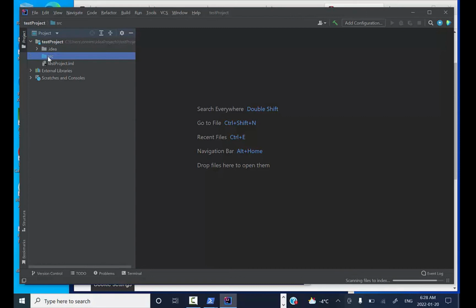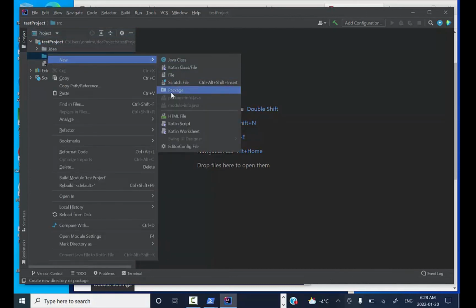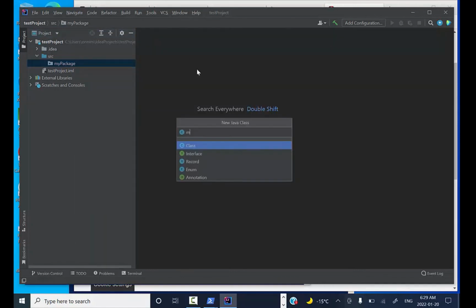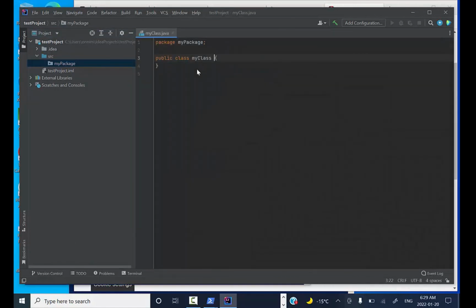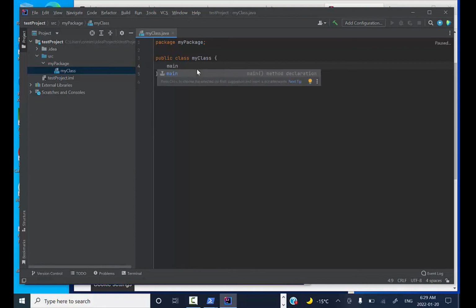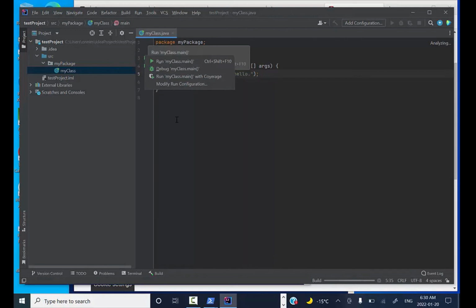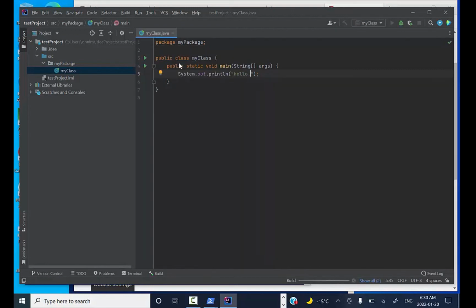We'll create a package. Give it whatever name you want. Inside the package, I put a new class. And then I'm going to put a main method in here. This is your main function, your main method. So there we go. I'm going to put a print statement out using the shortcuts main and sout. I'm going to compile it and run it. And we should see in the console that it prints the word hello.